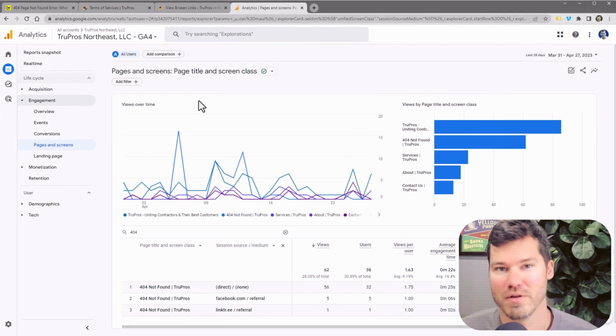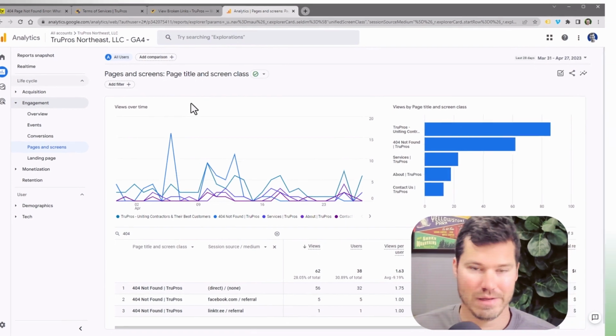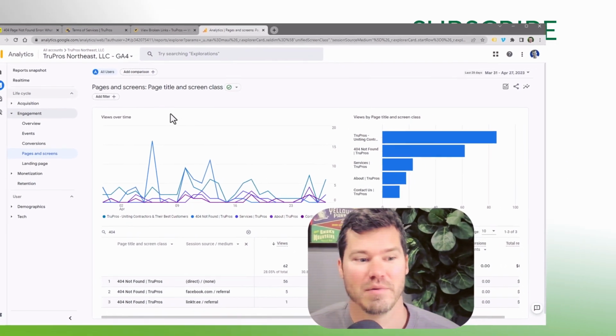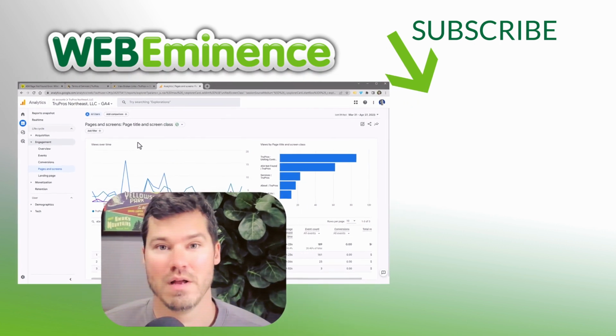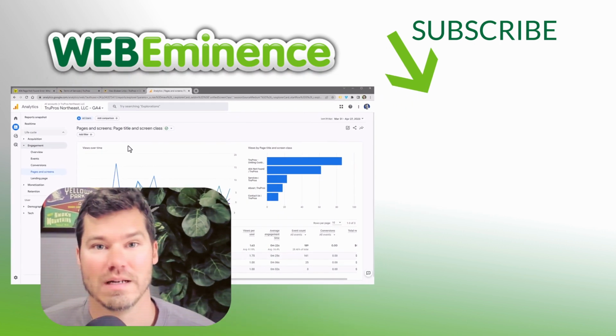But I just wanted to show you those steps I'm taking to diagnose these 404 errors. You should be able to get them down to a very small percentage of your traffic. But if you're having a high percentage of 404 errors, like we are on this site, you're going to want to figure out what's going on there. And hopefully these steps will help you out.